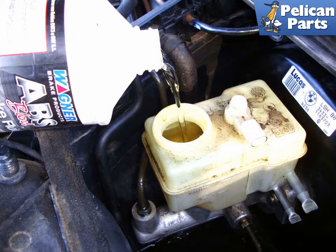The BMW recommended procedure is to bleed the right rear caliper, followed by the left rear wheel, then the right front caliper, and finally the left front caliper. The reason is the brake line is the longest to the right rear. The brake line starts at the master cylinder on the right side, moves across the body to the hydraulic assembly, and then to the back of the car to the right rear caliper.